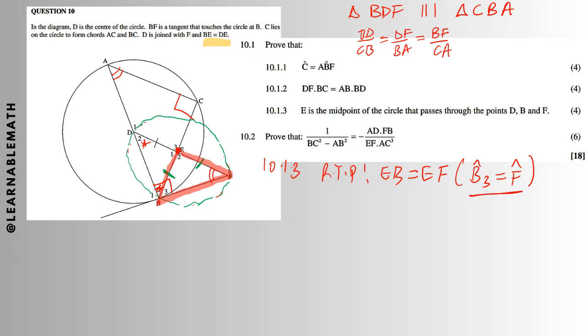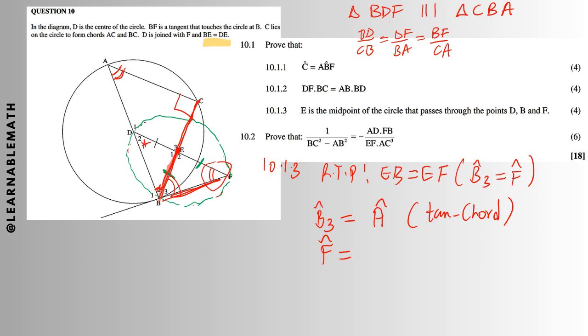To prove that the two angles are equal, I check what angle B3 is equal to. Angle B3 here is an angle between a tangent and a chord of the bigger circle. So that angle will be equal to angle A by tan chord. Angle B3 will be equal to angle A by the tan chord theorem, which says the angle between tangent and chord equals the angle subtended by the chord at the circumference.